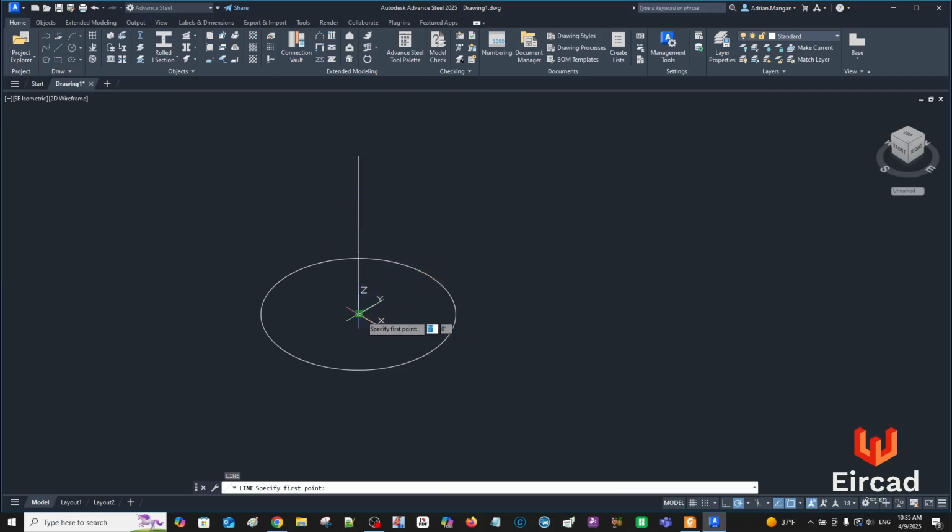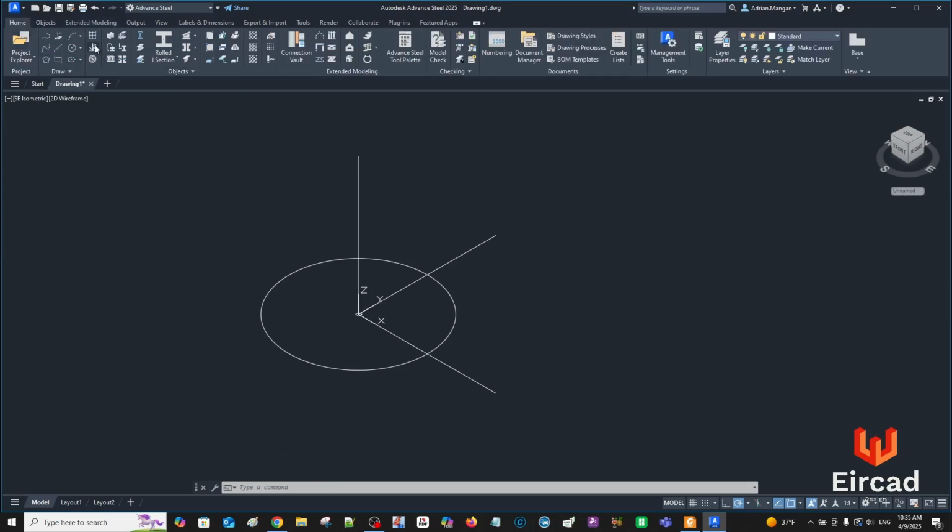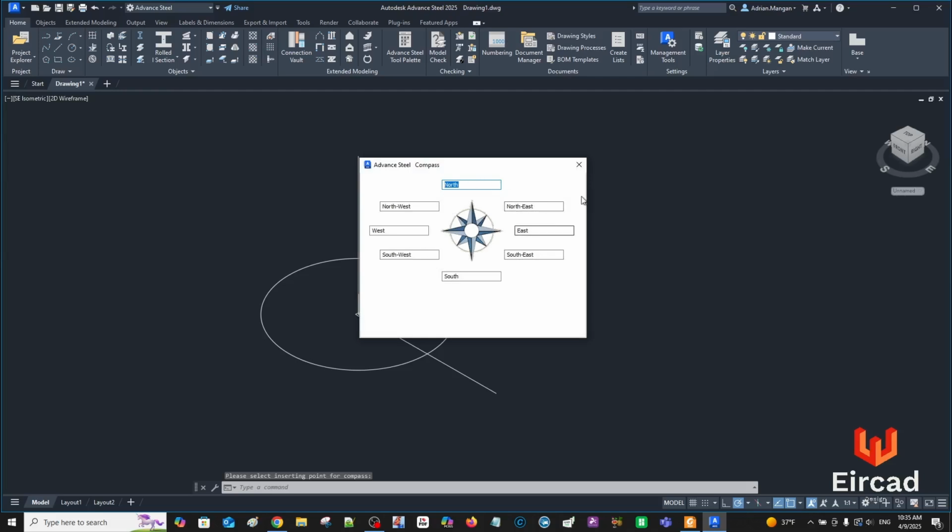I'll draw a couple of lines in my X, Y, and Z direction, 10 feet. They can be any size you want, or you can just not do this. I also put in a compass because I feel like I forget the compass sometimes. So I just leave the compass in there and then I rotate it later.